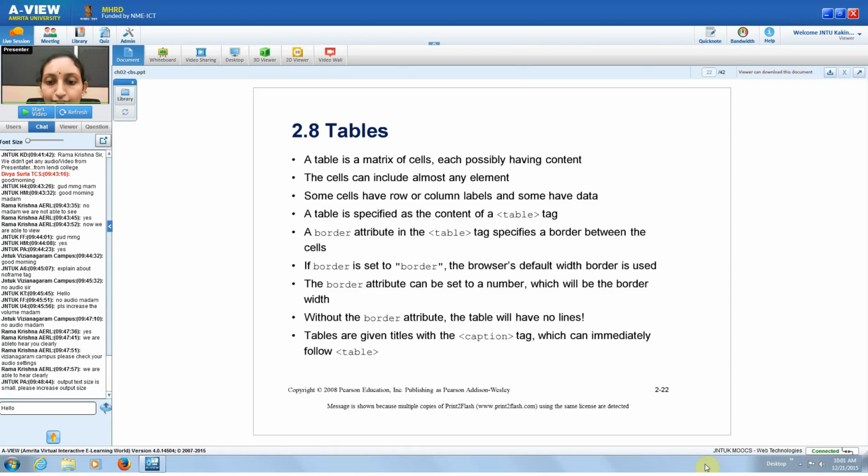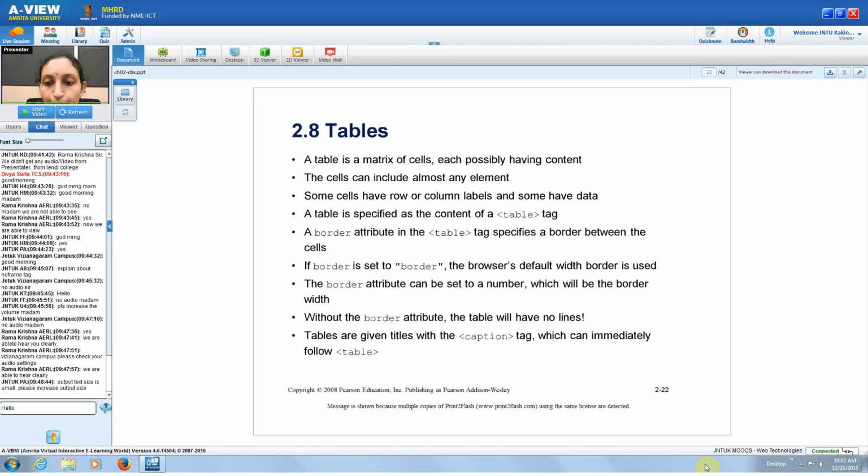The border attribute can be set to a number which will be the border width. How much thickness of border you want can be given by using this border attribute in the form of a number. Border equal to 1 or border equal to 2 defines the width of the border.